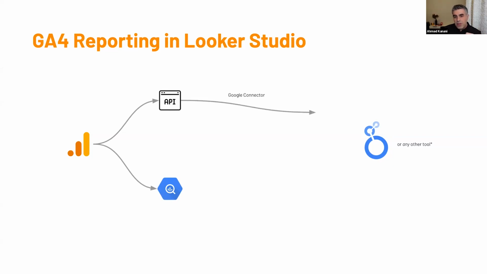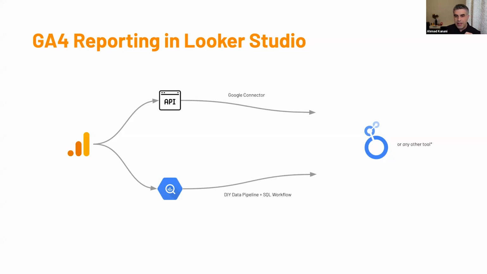If you're going to connect to the API to extract data, we can use Google Connector within Looker Studio, or we can write a script to hit the API request for data and retrieve data. If we want to use BigQuery, we cannot directly work with that raw data, so we need to create a do-it-yourself data pipeline, SQL workflow, and things like that in BigQuery before our data is ready for reporting in Looker Studio. So there is some learning curve and cost and time involved.